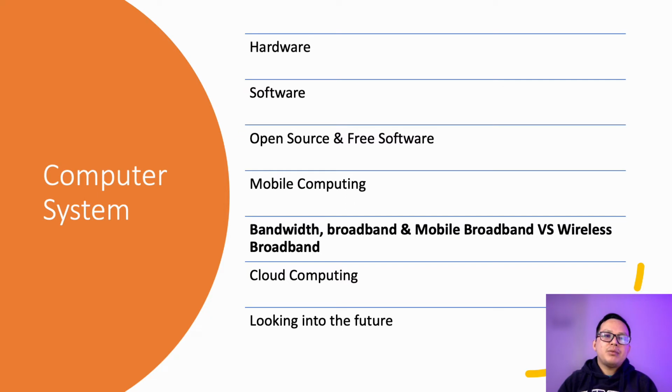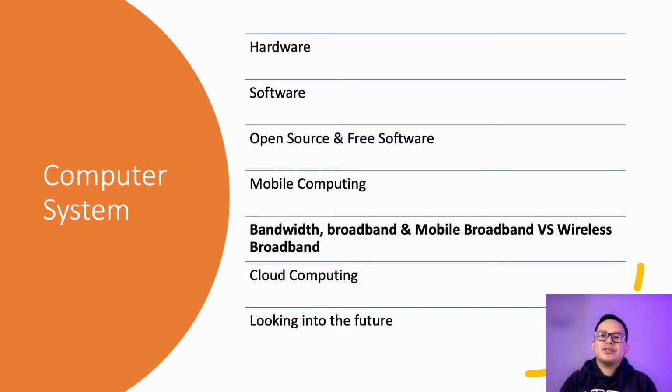Bandwidth. So let's talk about bandwidth, broadband, and mobile broadband versus wireless broadband. Bandwidth is the measurement in bits, bytes, kilobytes, megabytes, and gigabytes of the data that can be transferred from or to your computer. So the higher the number, the higher the transfer rate. Broadband or wideband or range frequencies is the minimum speed at which your connection will transfer information. So broadband will be like the highway itself, and the speed limit of that highway is the bandwidth, and the cars are the units, the bits.